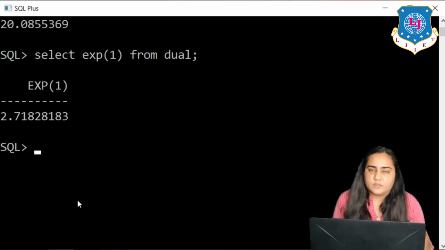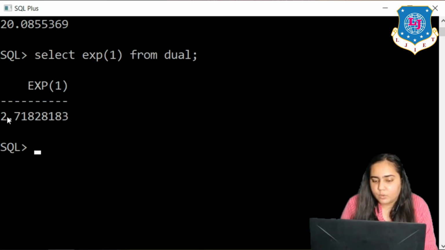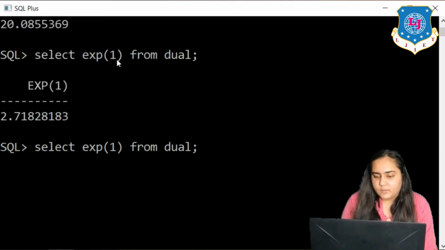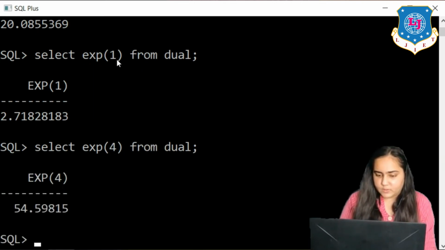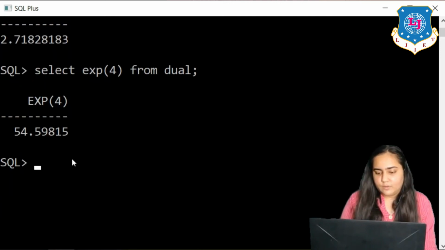It is usually written as a lowercase e, a small e, and it's used in several physics formulas, and it shows you a value of a constant, which is E, and it's an important constant in mathematics and physics. The value of E is 2.718. So what you see here is the actual value of E. But when I'm writing a number, anything other than 1 in this position, and let's say I'm writing 4 in this position, then what is actually happening is it gives me a value raised to 4.